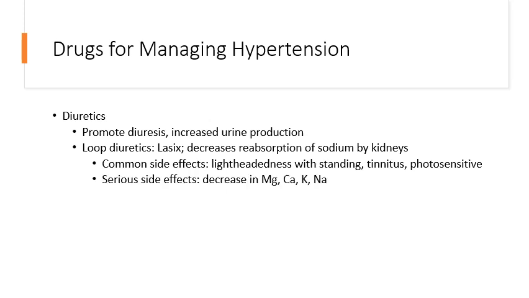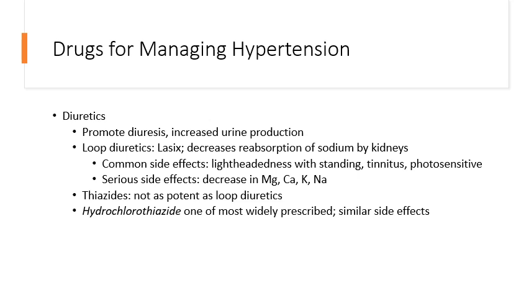You could have serious side effects when you start to have decreases, particularly in magnesium, calcium, potassium, and sodium, as those levels could potentially drop very low. Your thiazides, which are another type of diuretic, are not quite as potent, but they could potentially be tolerated a little bit better.